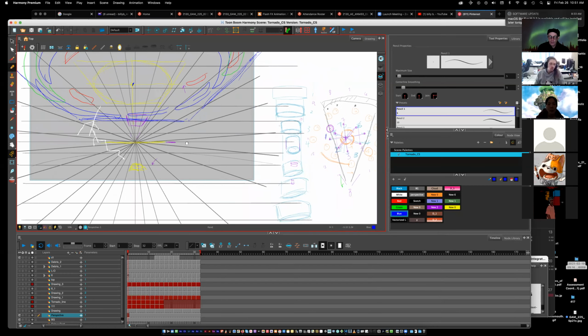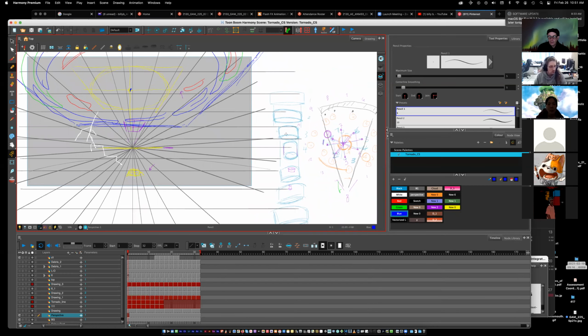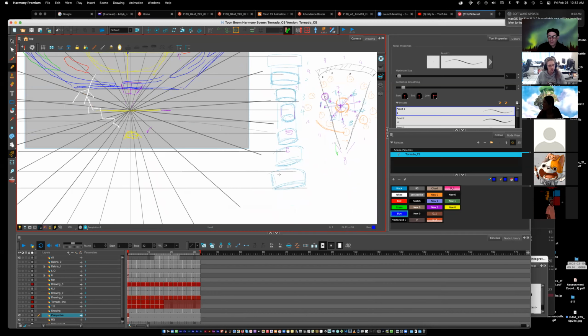If you look over here, you can see that I'm dividing up the center core of the tornado into little bits so that there's a larger conical shape up on the top, and it narrows in the middle, and it can widen out towards the bottom if you really want.